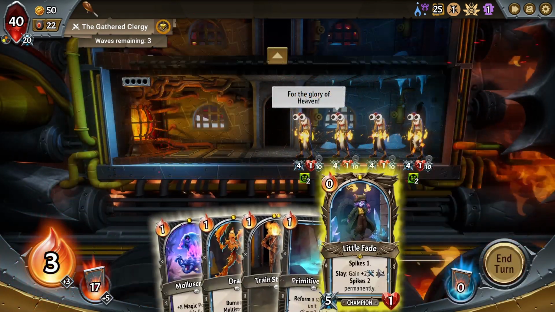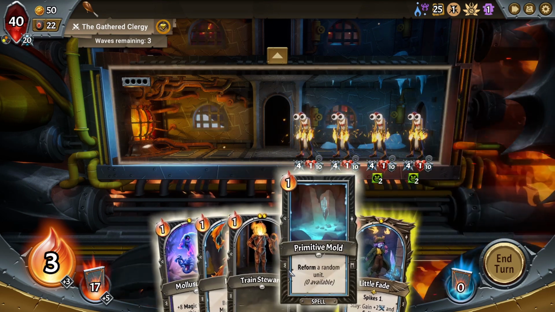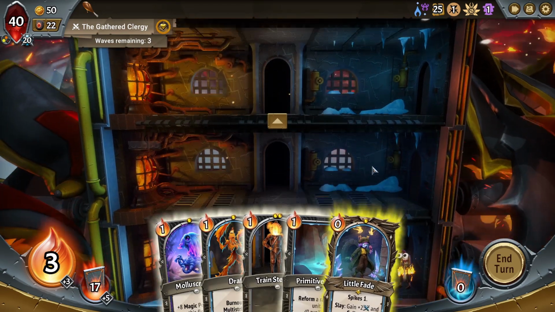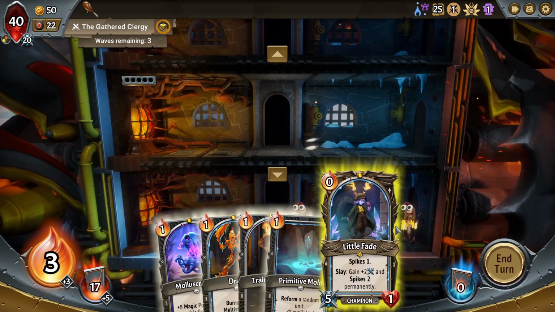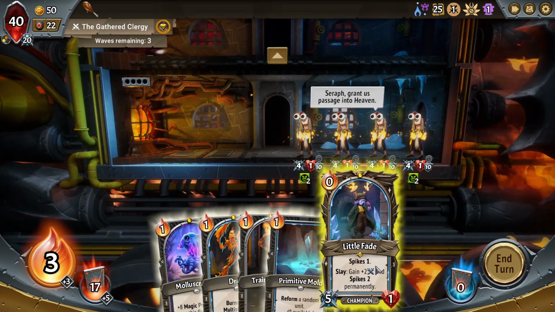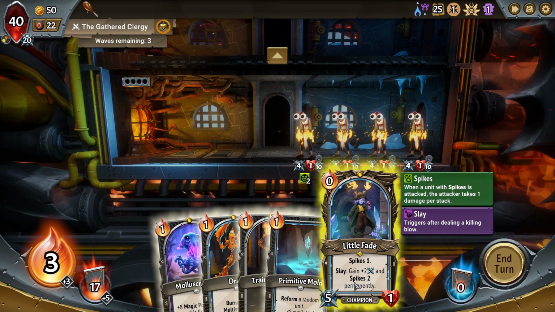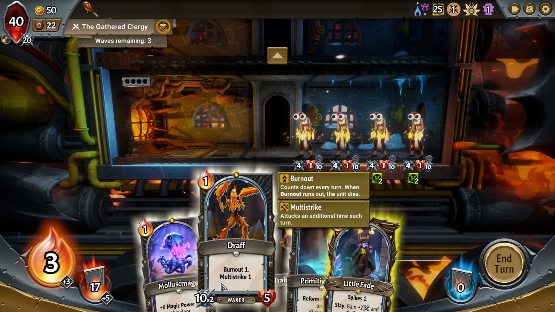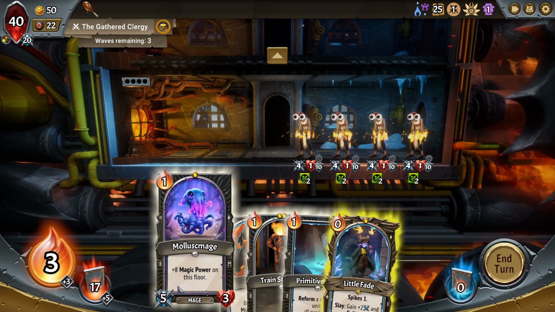So I know I said I hate this. I do hate this. However, it's actually not that bad because these guys will do 0 damage to the pyre anyways because of the fact that they're gonna do -1. Actually, they're gonna do 0 damage up here. So we want Little Fade to die and then be brought back so they'll live. They have spikes 1, but that's not enough to get a kill. Unless we hit a unit with the draft. Which we can't really do.